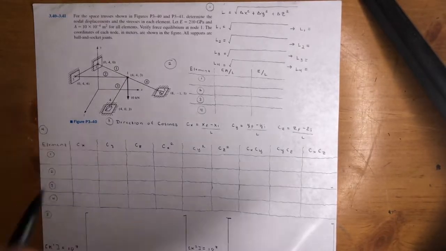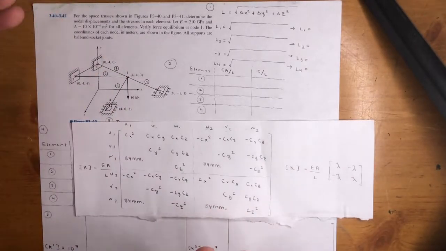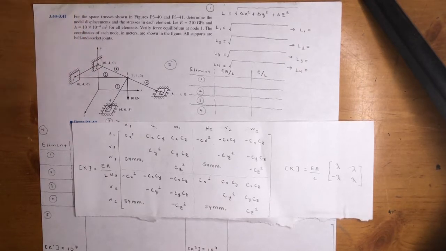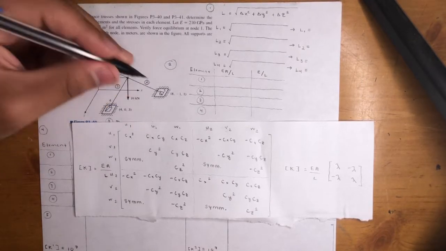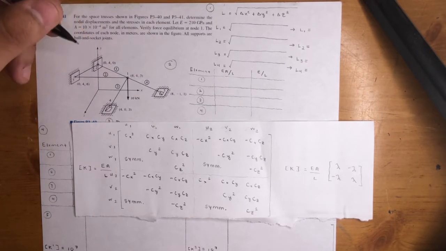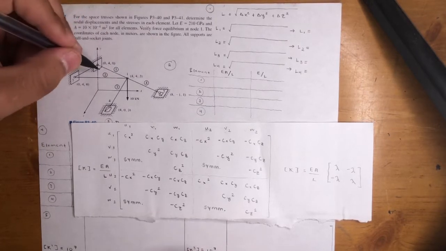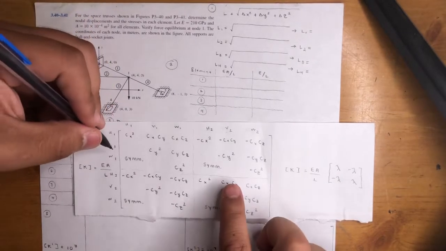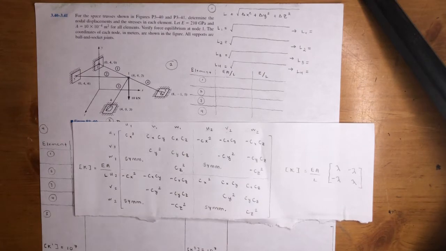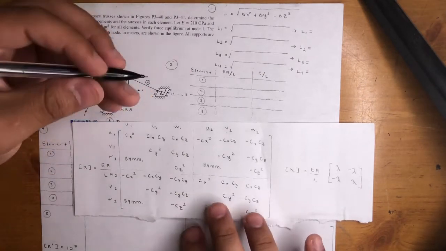All right, so again, the main goal for these 3D problems is trying to find the stiffness matrix for each element. In this case, we have 4, so it's going to be a 15 by 15, right? There's 5 nodes. Multiply it by the XYZ direction, that's 3. 5 times 3, that's 15. But each little element is going to have a 6 by 6 matrix that we're later going to combine to make the global stiffness matrix, just like we've been doing with 2D problems.